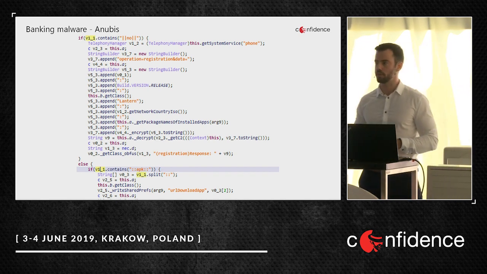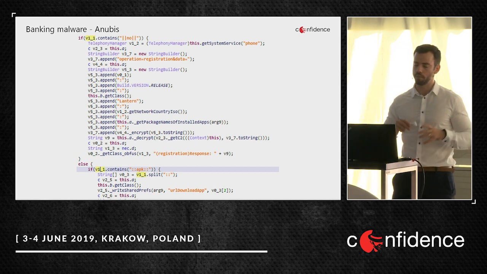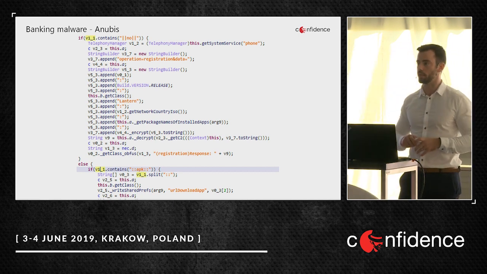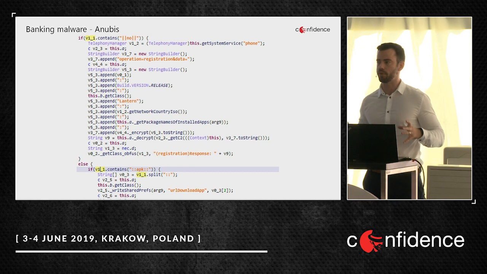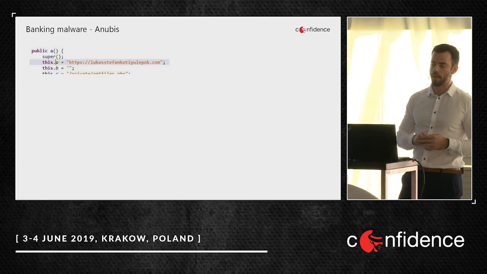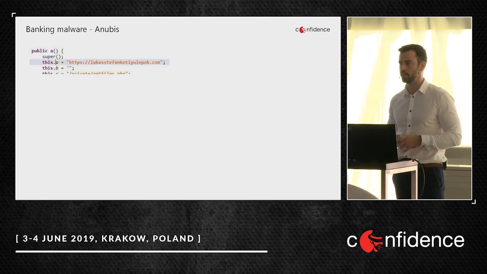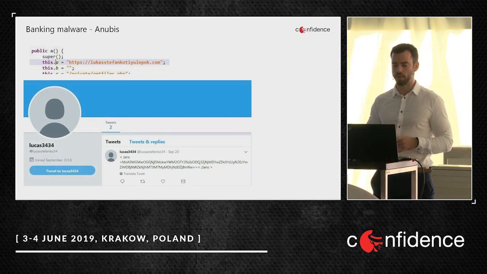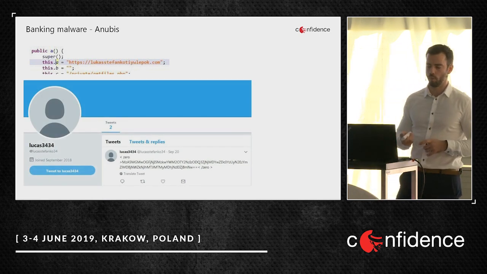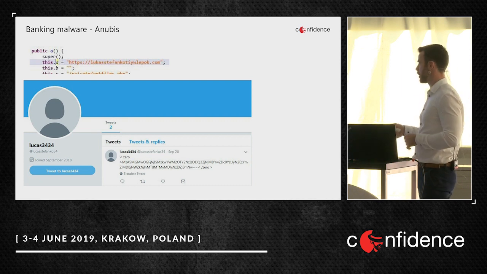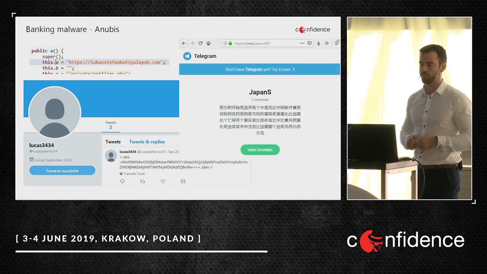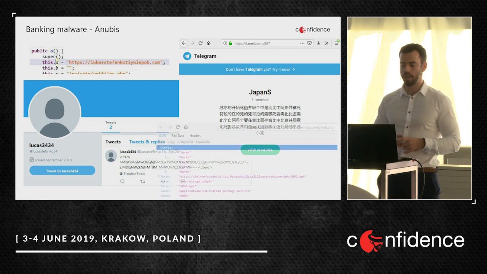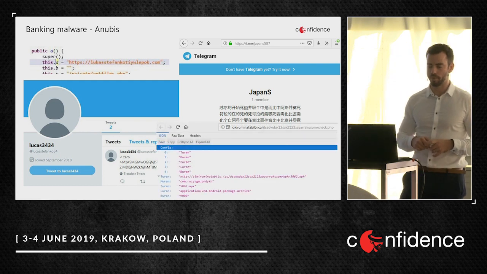Before heading to the second stage payload, let me quickly go through the communication. Different versions have different types of communication. The first one had a hard-coded CNC. Later, they started to use Twitter handles, where they send commands encrypted as tweets. The same was applied for Telegram channels and even the Firebase console.